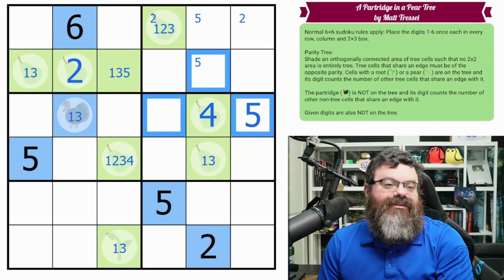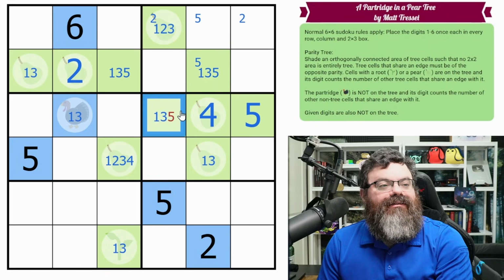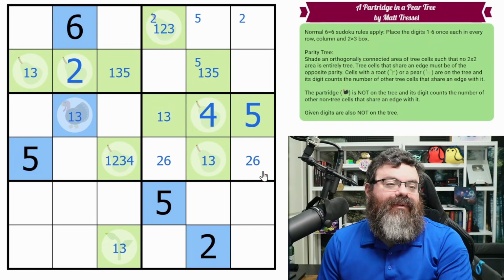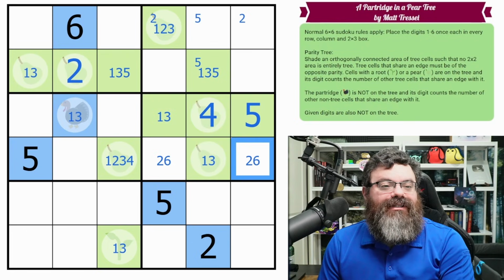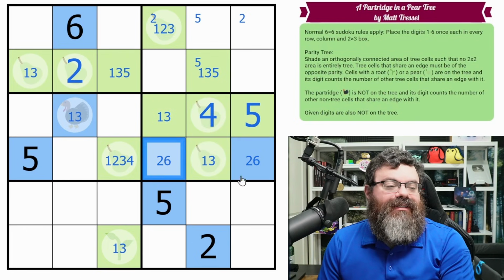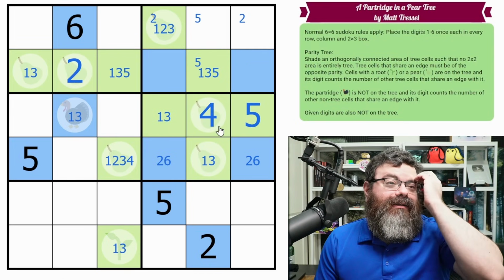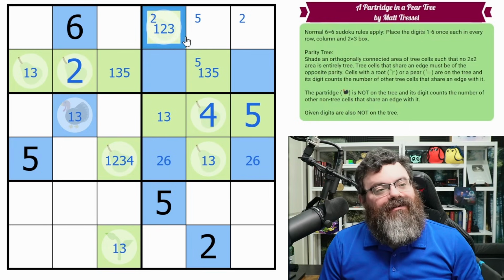And so all of these are green. And these are odd. That's not a 5. 1-3 pair. So this is a 2-6 pair. No 2x2 area is allowed to be green, so this has to be blue. So does this. So does this, and so does this. So now we have to connect this either to the left or the right. I'm not sure which way it goes.